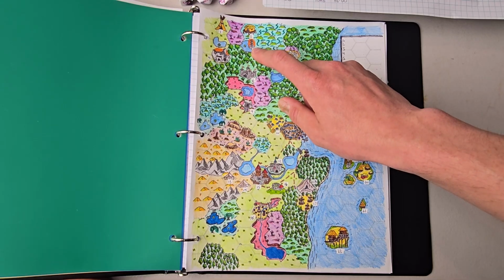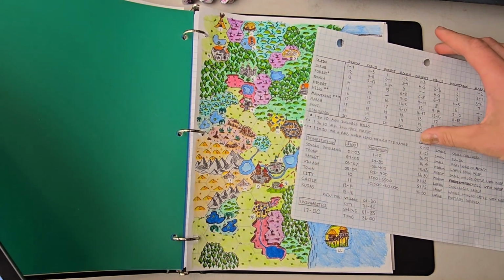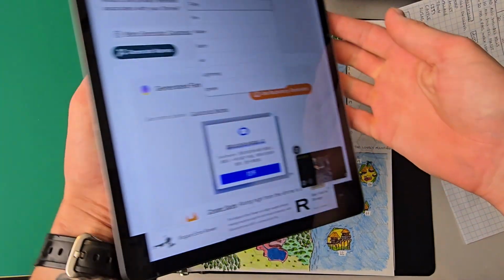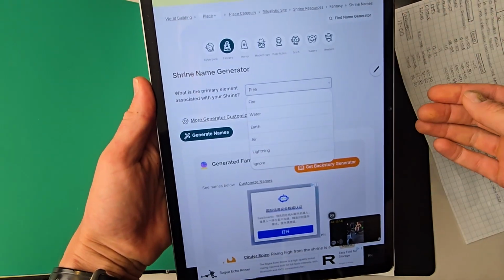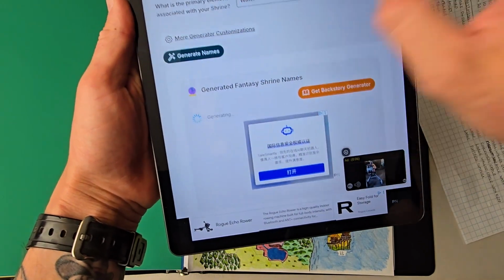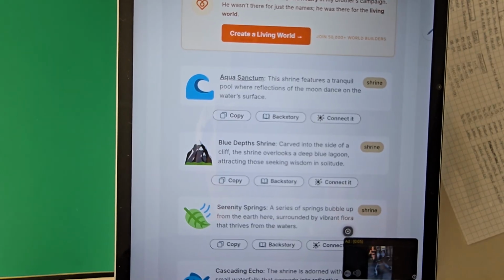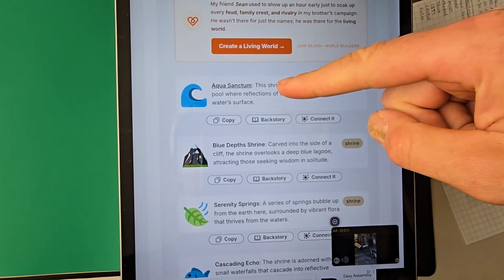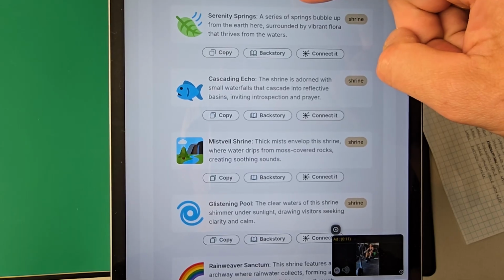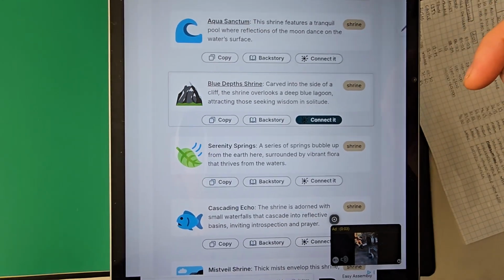This shrine, however, I'm thinking maybe we'll give this shrine a name. Okay, so for that shrine, it's in the marshland and right off this little pond that's right here. So I just brought up a random shrine generator on my tablet here. And it says you can pick a primary element, and it's in a watery land. So let's go with water, and then let's see what kind of shrine names it comes up with. Yeah, I'm just gonna give it the Aqua Sanctum. Otherwise, what else is there? Cascading Echo, Serenity Springs, the Mist Veil Shrine, the Glistening Pool. I'm just gonna go ahead and call it the Aqua Sanctum Shrine. So we have a name.